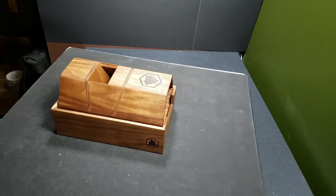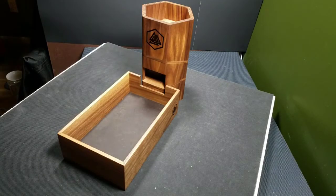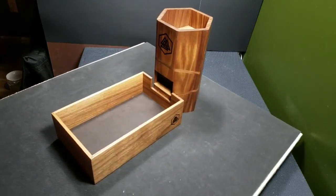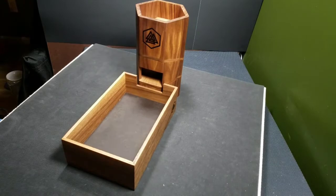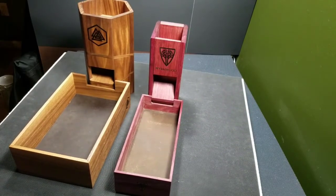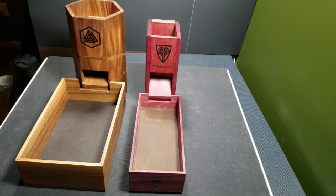You can take it along in your bag or put it in a cabinet, but really I don't know why you wouldn't want to leave it out as a display piece. The wood I have here is walnut — a nice deep brown color, looks really good, very happy with the wood choice. Now let's compare it to what I would consider the industry standard. Most people think dice towers and premium gaming accessories, you go to Wormwood right away. When you compare the Nine Realms Gaming tower and tray to the Wormwood tower and tray, it's really small compared to that bad boy.